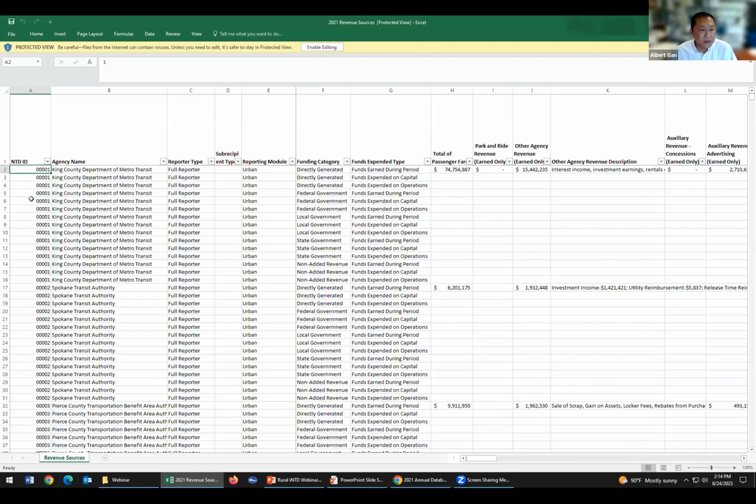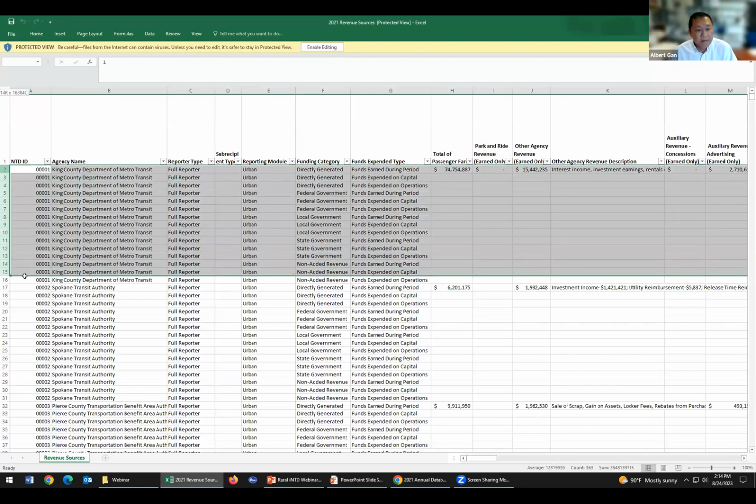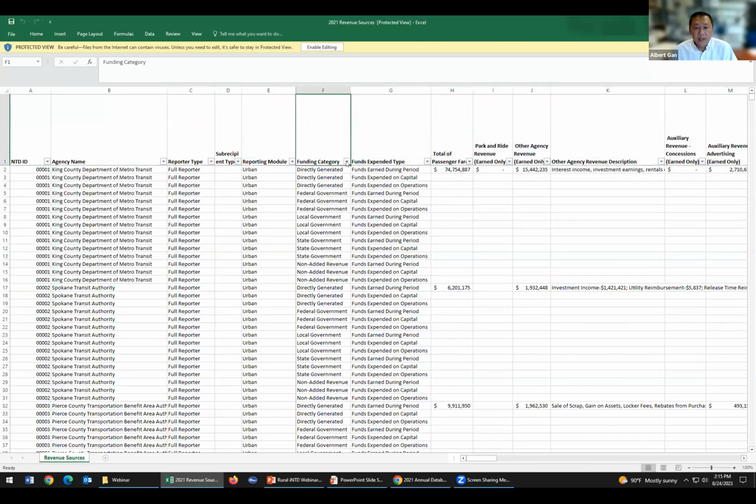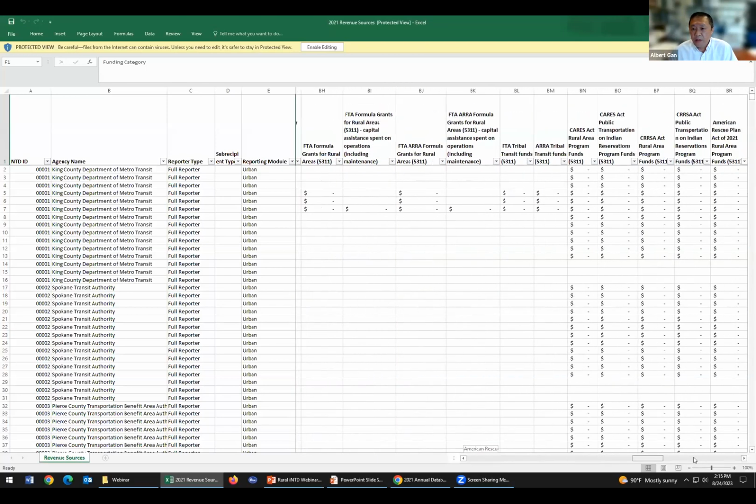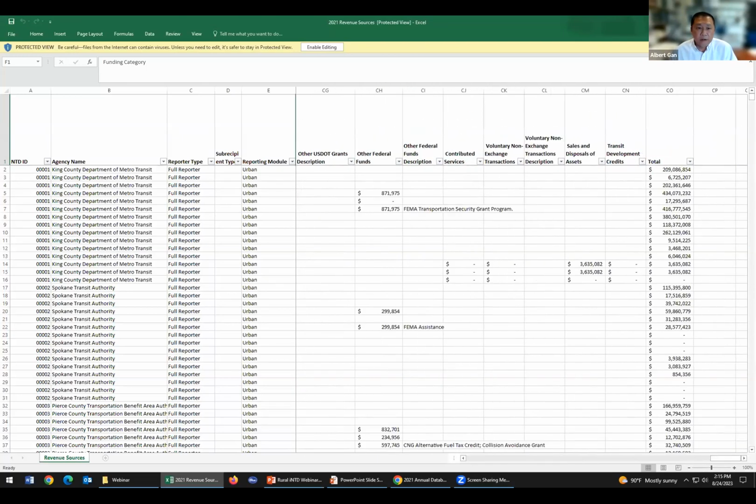So for just one system, you get multiple records, because you have different funding categories as one dimension, and for every funding category you also have the funds expended on capital, funds expended on operations, and funds earned during the entire period. And across, you can see all the variables that you have for the agency.